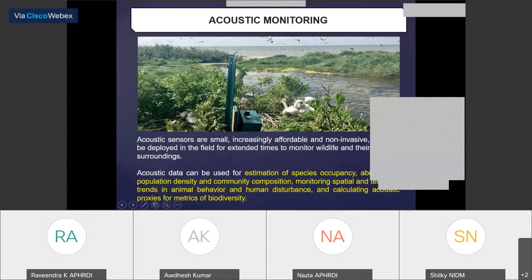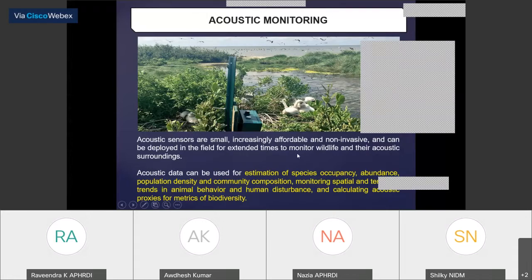And this acoustic monitoring is there. If a certain kind of sound, a certain kind of abundance or certain kind of pattern is observed with this acoustic monitoring, then we can take appropriate action, or all the organizations that are involved in wildlife conservation can take timely action to save the lives of animals that are affected in that area.